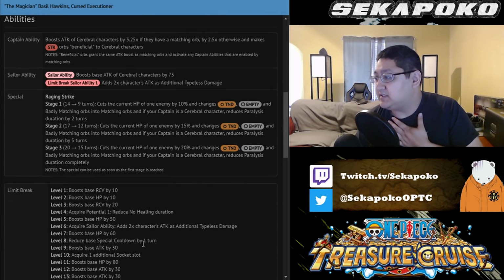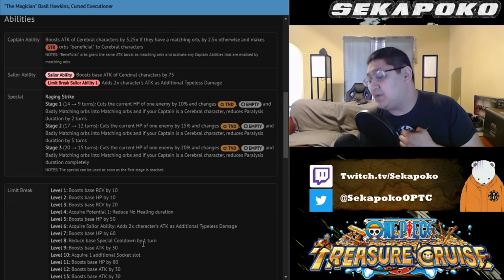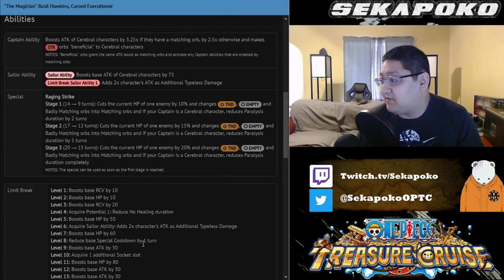And if you're not really sure what he does, he's actually a very interesting character where he's going to boost the attack of cerebral characters by 3.25 with that matching orb and 2.5 times otherwise, as well as making strength orbs beneficial for cerebral characters. His special ability is going to be an HP cut, as well as changing tandem, empty, and badly matching orbs into matching orbs, which can be very useful in certain situations. Definitely a very cool character to have in your arsenal if you do get him.